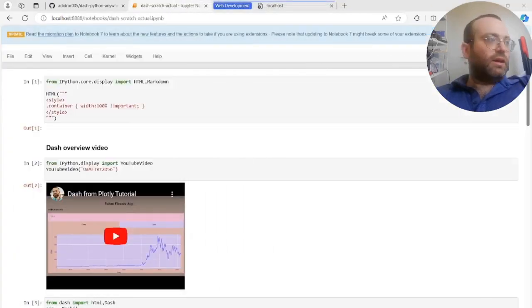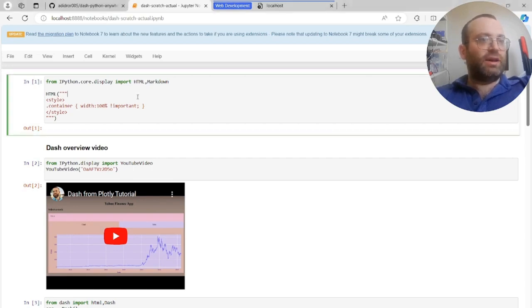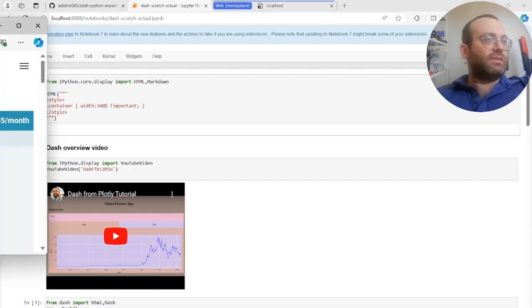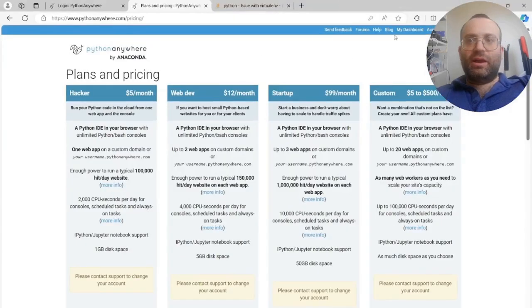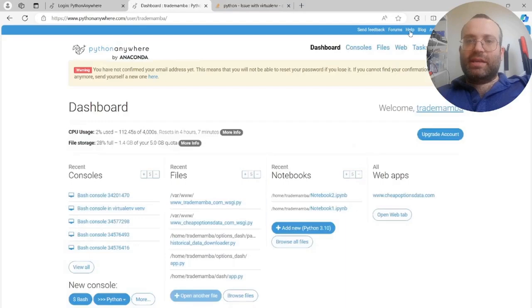Let me log in. I think it's pretty cool personally, at least so far. It does take a bit to get used to, but I've wasted time on it, so I can help you guys without wasting time. So okay, I logged in, and then I go to my dashboard. Just as an aside, I can create a Jupyter notebook with notebooks, so I already opened a few, but you can do add new. But this is only for the paid version, right?